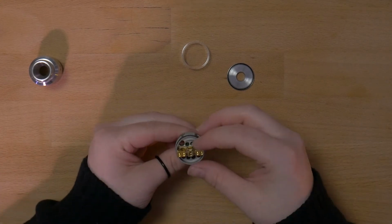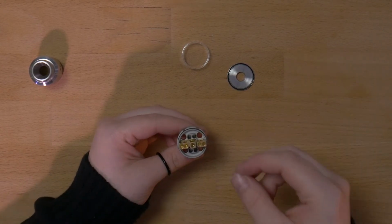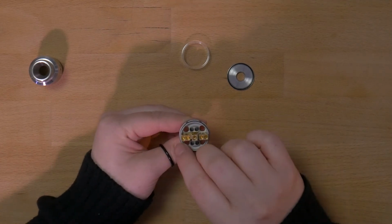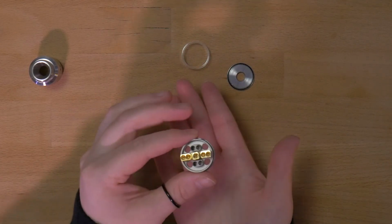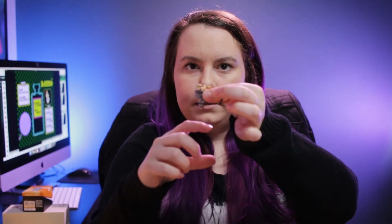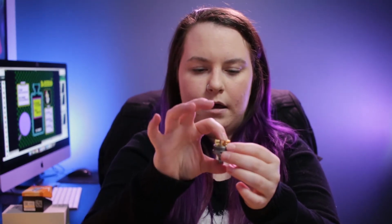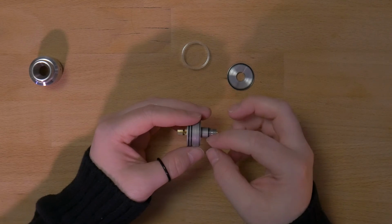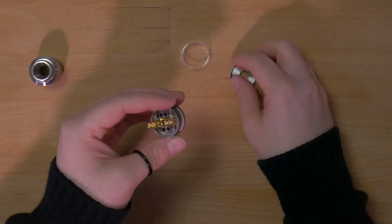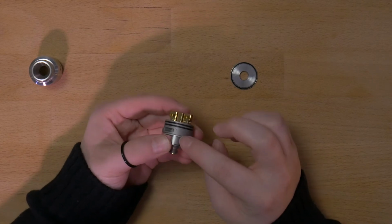Anyway, as you can see, as long as you line up your coils here with this bottom airflow that you cannot control, it is going to work great for you. You also have your wicking channels at the bottom here. Whenever I built this, I actually screwed it onto a mod without the tank and all of that down here. I built it and then I wicked it like this. I found it to be easier to push the cotton through these holes and to kind of fluff them out at the bottom. And then I unscrewed it off of my mod and put it all back together, making sure that none of the cotton that I used was stuck up in the glass area here.